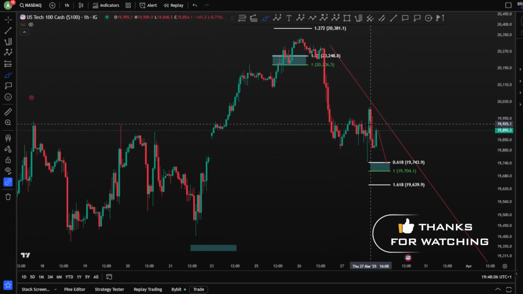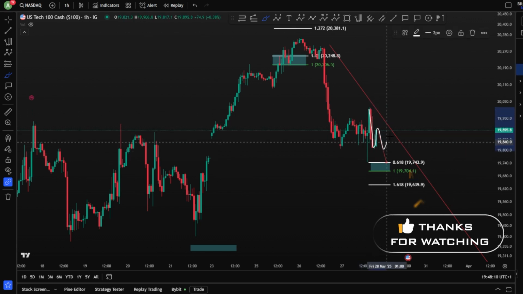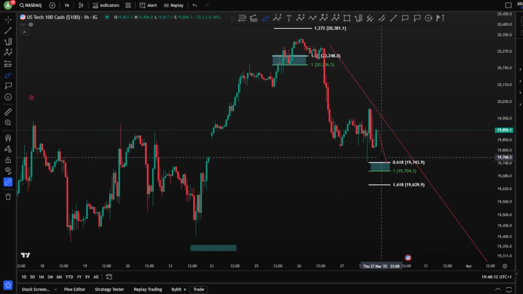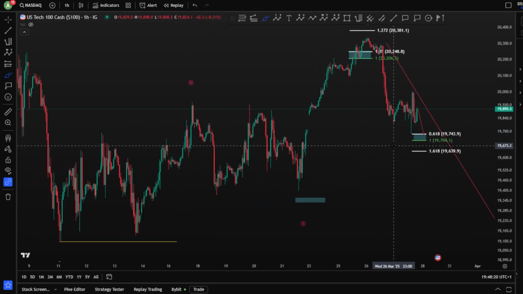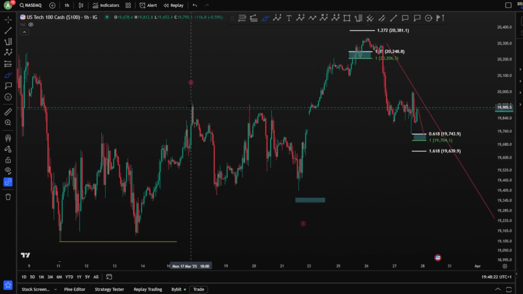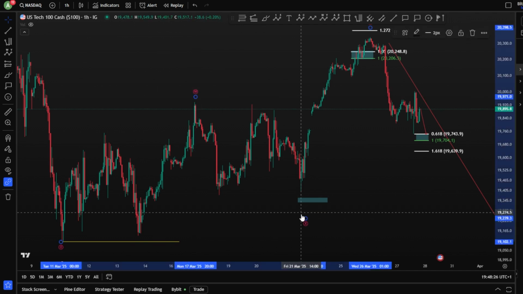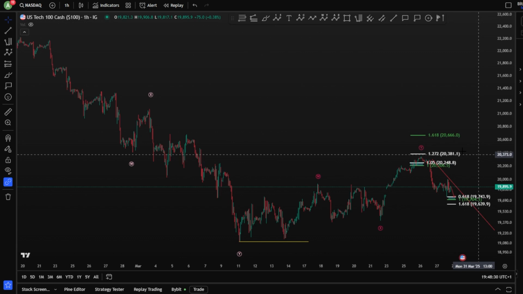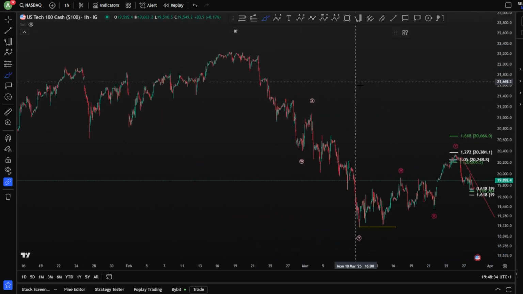But the problem today, of course, is that we had this volatility from the new tariffs by Trump, and of course we have the threat of war in the Middle East, between Israel and the US might enter and so on. So it's spreading a lot of fear in the market and the economy, and that might even trigger a recession. Hopefully not. However, let's focus on the chart.